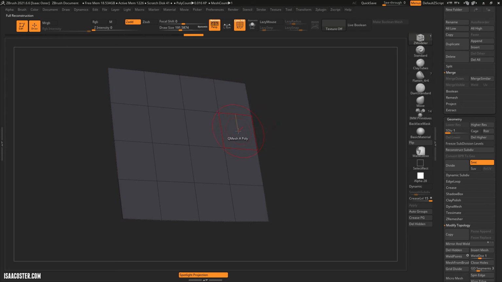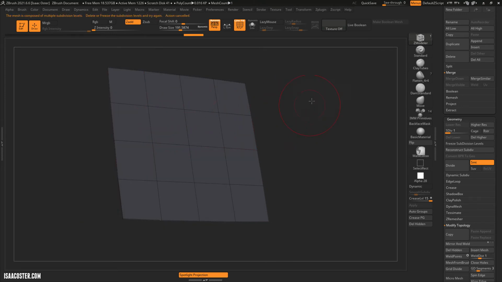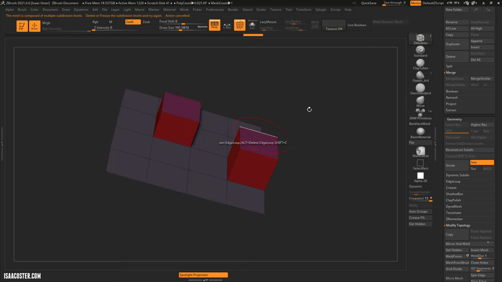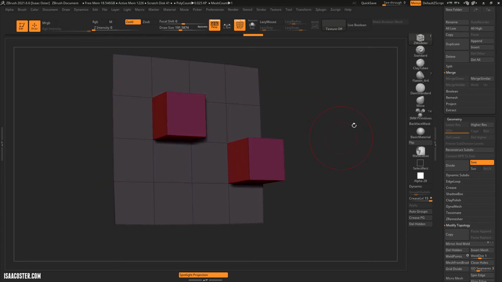It's context sensitive, so whichever kind of component you're mousing over, a face, an edge, or a vert, you will get a different menu, which you can access by holding the space bar down. If you're familiar with Maya, you'll see something like what we could do in extrude here. Whoops, let me delete my subdivisions. It's kind of picky about a few things. So this is something that we talk about in more detail in later videos, but for now, just be aware that that's what this one does.